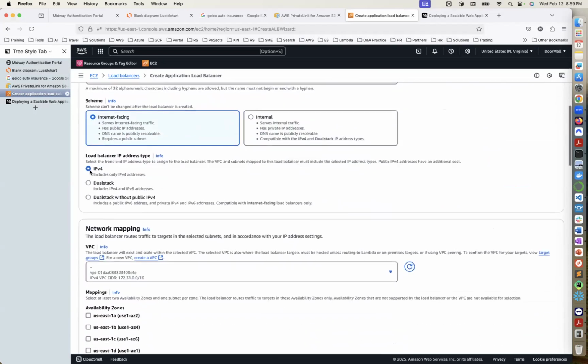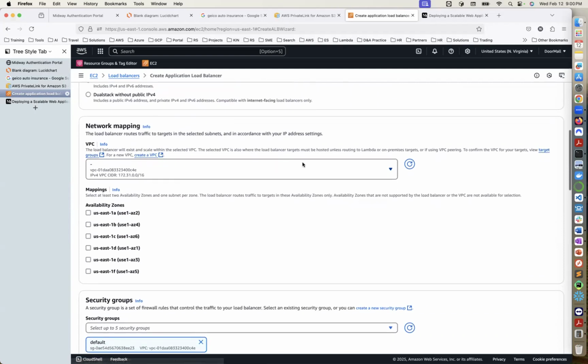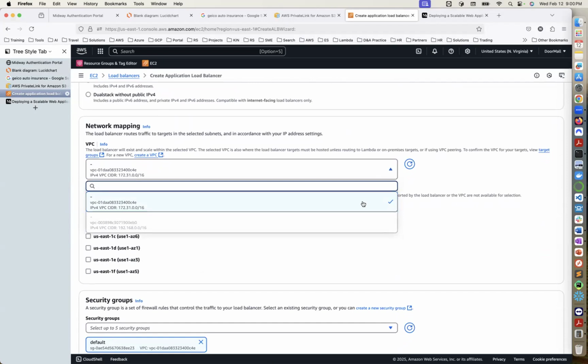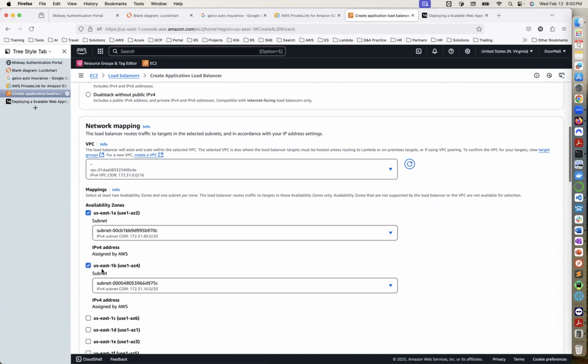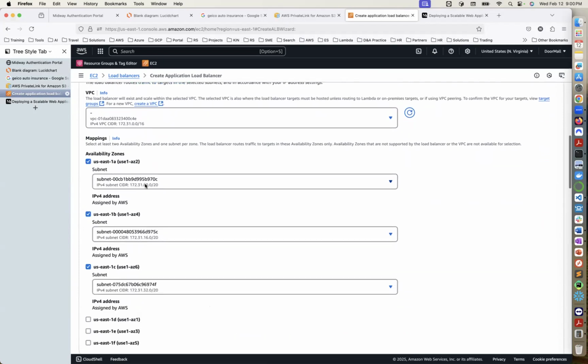You're going to choose your IP stack, IPv4, means that your applications behind the scenes are using IPv4. Doesn't mean that you're going to have an IP address. No, load balancers don't have IP addresses, right? They have a cluster, they have a DNS name. They have a DNS name that maps the domain name. Boom. Network mapping. You're going to pick the VPC. We only have one VPC here. Boom, that's the VPC we have. We're going to pick our availability zones that we want the load balancer to be in. If we want the load balancer to be in all availability zones, we're going to check all the boxes. You see? Each one has its own subnet.